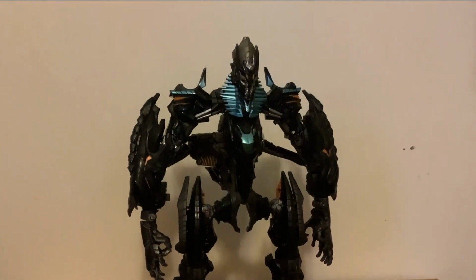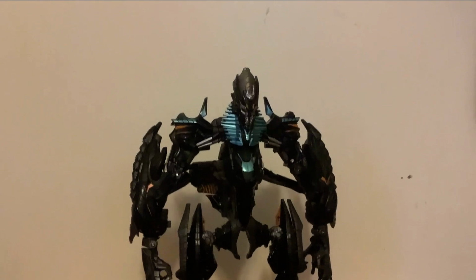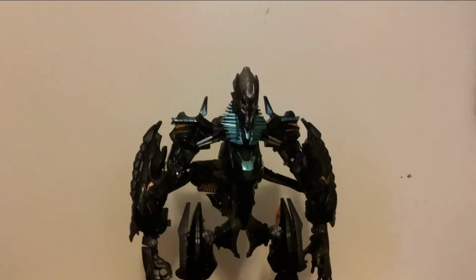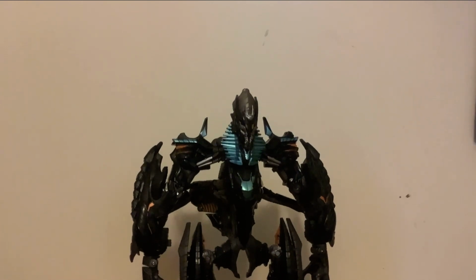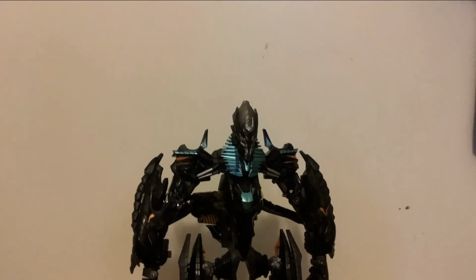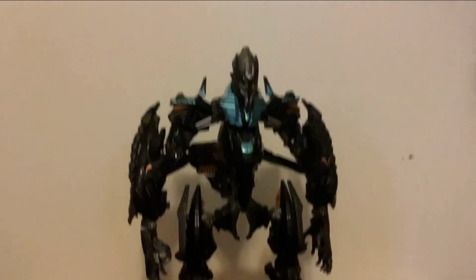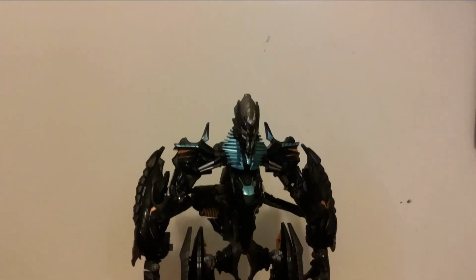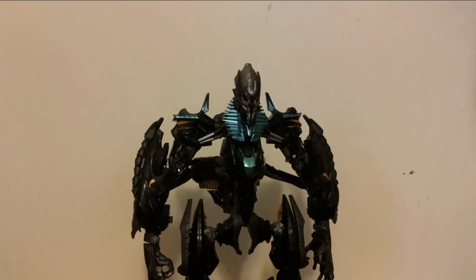And next up for this video, here we have Studio Series The Fallen. And let me say, this figure, besides Sludge, are starting to bring back the old leader class size scale from the Power of the Primes era. So that's good. Plus, this figure looks amazing. And thankfully, there's not as many issues with this figure like I had with Sludge. Thank God.